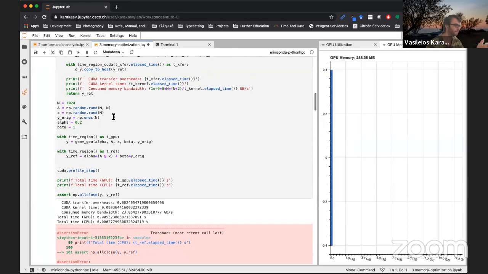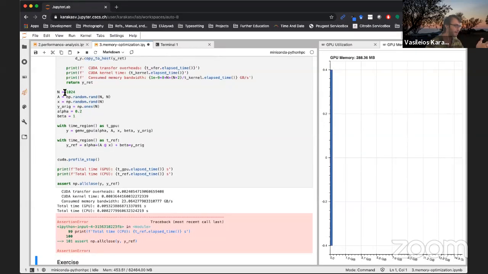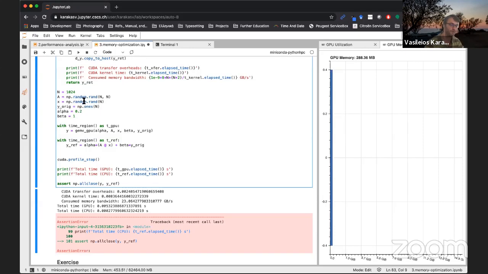What I need to do is also make my A array be in Fortran order, column-major order. And there is a little trick here, because unfortunately, with np.random.rand you can't just set the layout.